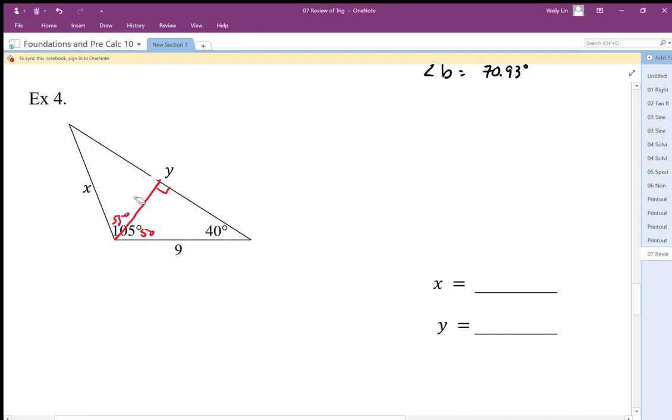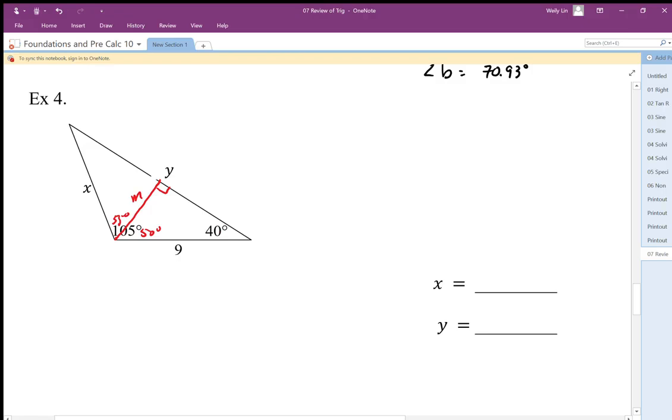This is not symmetrical, so it's not an isosceles triangle, so we can't say that this other side x is equal to 9. But we do have an angle, we have the shape, and we have one side, so we can work out the other sides. Let's call that m again. That m represents the altitude of the triangle, and I'm going to solve for that.